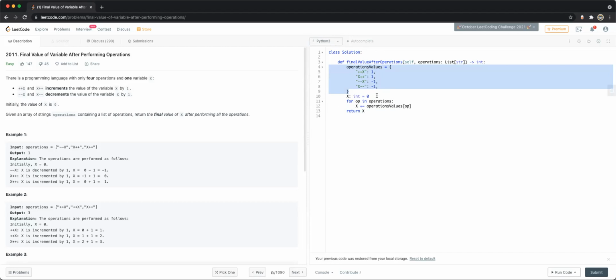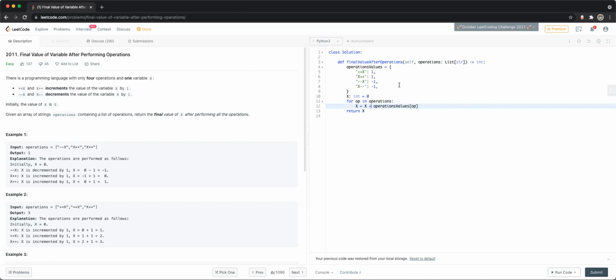And all I'm doing is starting with X of 0, and I just loop through the operations that are being passed in here. For example, this one. And for each operation, I simply add the value to X. This is the same thing as saying X equals X plus the operation value.